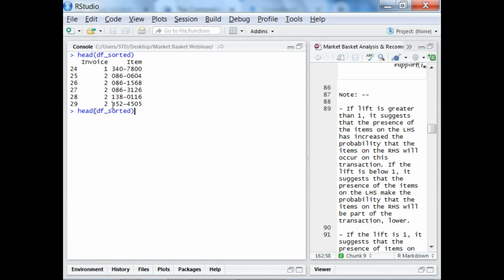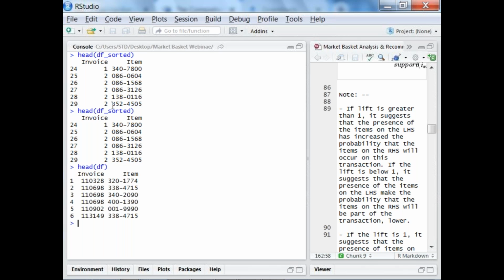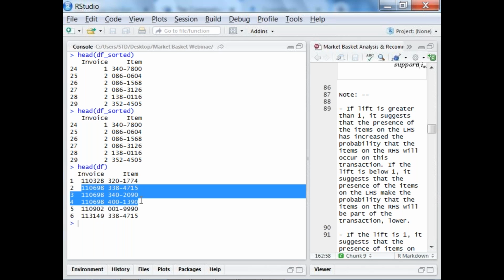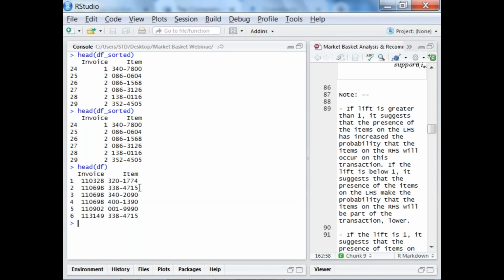So what we expect over here, there are 3 products corresponding to this invoice. Over here, 3402090 will be put with a comma, and 400-1390 will also be put over here with a comma. So let's see what happens.